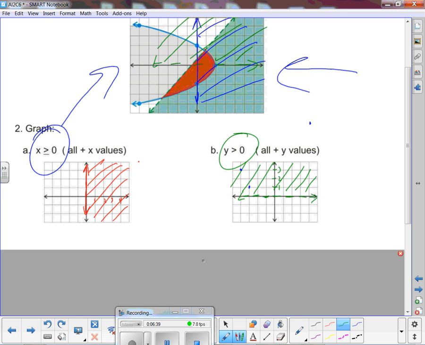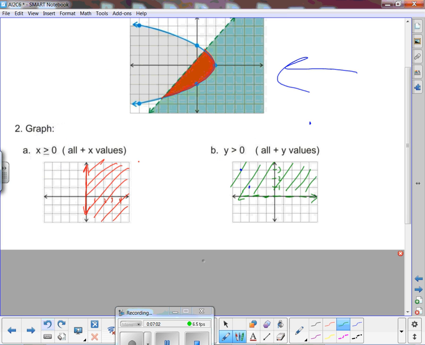And now where do you see all four colors? Well, it would be way in this little itty bitty area right here, right? That's the only place you have all four. And that would be the solution to that system. Okay? All right, let me get rid of all that and clean that up a little. But that's the idea. That's the concept here.